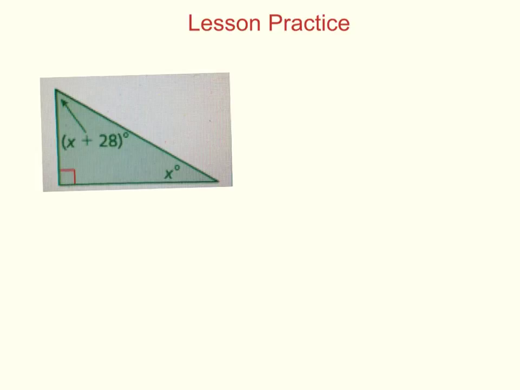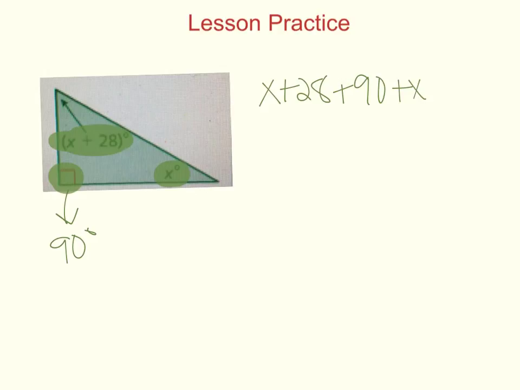All right, so now we have a new triangle. This triangle looks a little bit different here. It's now telling us that our angle measures here are x plus 28, and we have a little bit of a square here in the corner, and that just really means that that angle is 90 degrees. So again, we can go ahead and add up all of the interior angles of our triangle, because we know if we add them up, those are going to equal 180. So I can say that x plus 28 plus 90 plus x is going to give me 180 degrees when I add them all together.